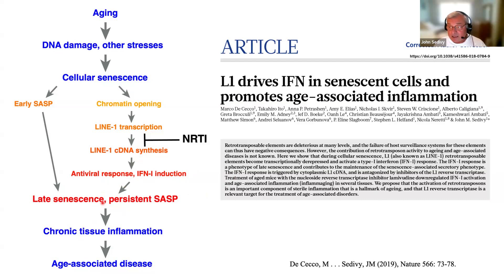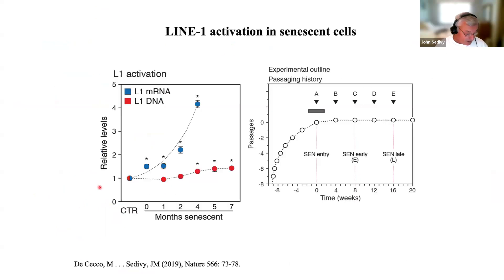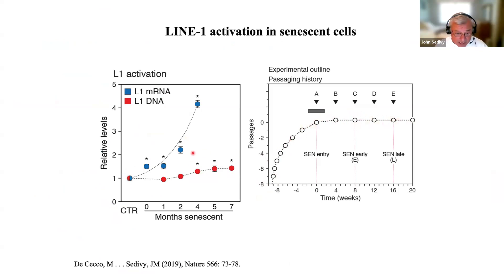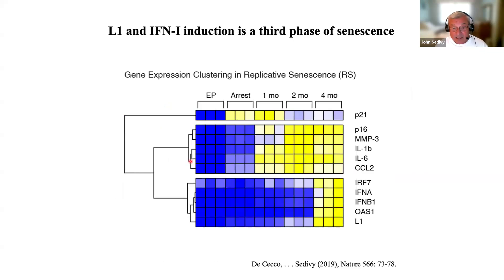What we found is that, as a consequence of heterochromatin loss, LINE-1 elements are transcriptionally expressed and synthesize cDNA. The cDNA triggers cytoplasmic DNA sensors, and then this interferon response reinforces the pro-inflammatory phenotype mostly driven through the NF-κB pathway. It's really a collaboration between NF-κB-regulated and IRF interferon transcription factor-stimulated gene expression. Looking back at the Hayflick curve, we can see LINE-1 mRNA expression becomes upregulated at late senescence — it doesn't happen right away. We believe the upregulation of LINE-1 and the interferon stimulation is really the third phase of senescence.